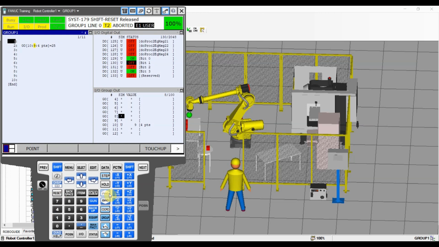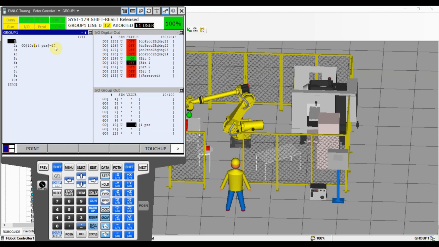So guys, you need to remember the maximum value that you are allowed to send through the group output. Because if you send more than the output can handle, you are going to get wrong results. So remember, the maximum value was 15 because we're using just 4 bits, and that will work fine. As soon as you put a higher value, we are not going to get a good result because we cannot send that value.